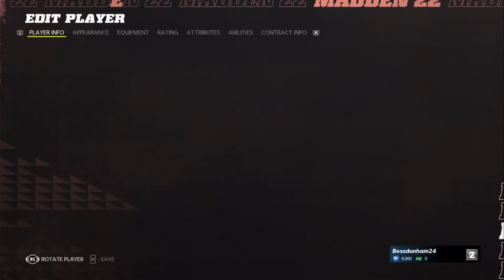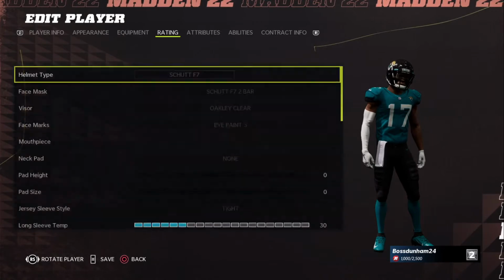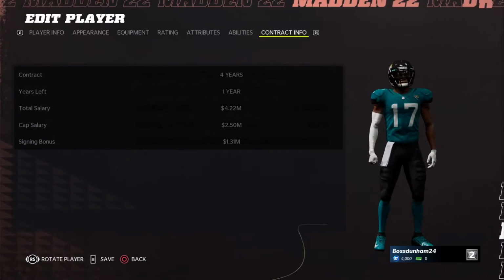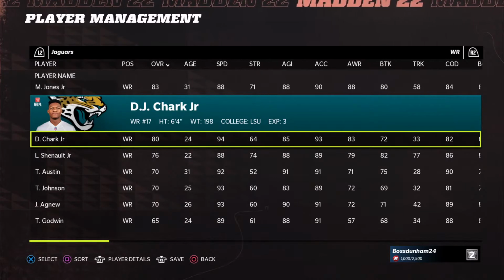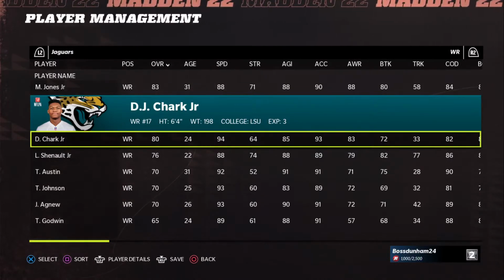DJ Chark gotta be resigned this season, I believe. I think so. He gotta be resigned. He gonna want the bag too. Well, no, his bag might not be that big. But if you want to win, you gonna have to get him involved. So he should be at least like an 85 by the end of the season.